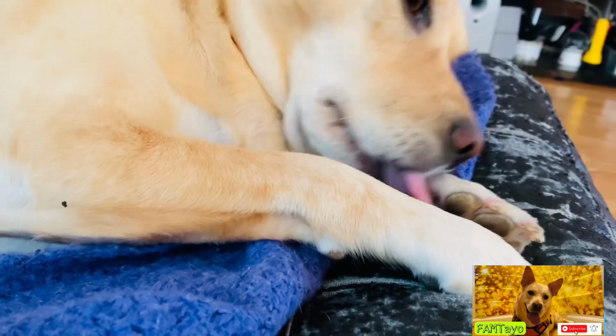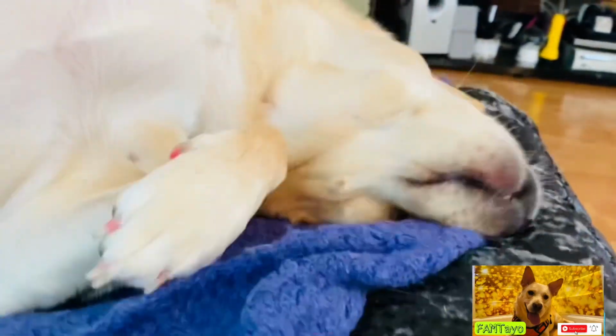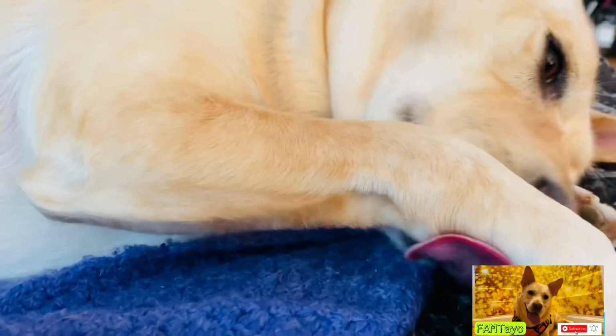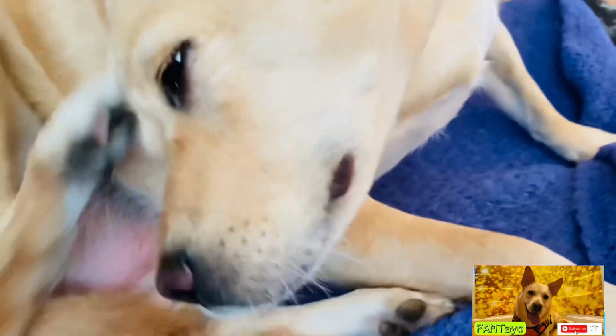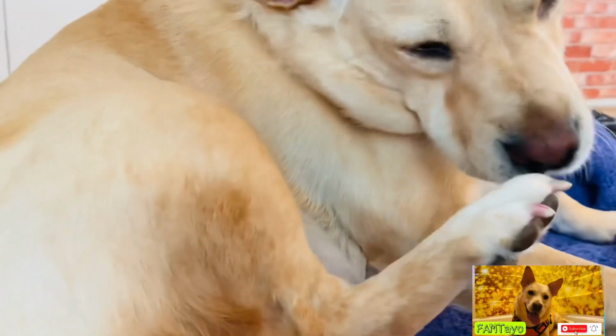Number 3. For ear infections, your veterinarian may want to take an ear discharge sample to search for bacteria, parasites, or yeast. They will give your dog a thorough ear cleaning using a medicated cleaning solution. Your vet may also prescribe an ear cleaner, ear drops, or a topical medication for you to use at home. In severe cases, your vet may prescribe oral antibiotics and anti-inflammatory medications.